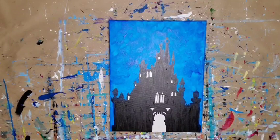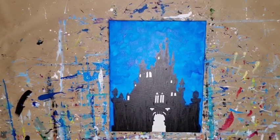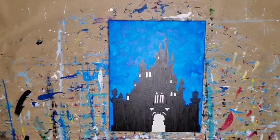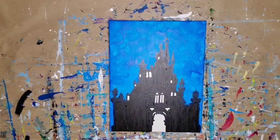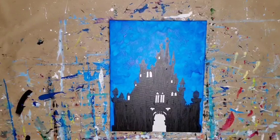You're doing a good job. Keep up the good work, and don't worry, if you're stressing out, you can always paint this again. So take out your hairdryer and dry your painting as much as you possibly can.